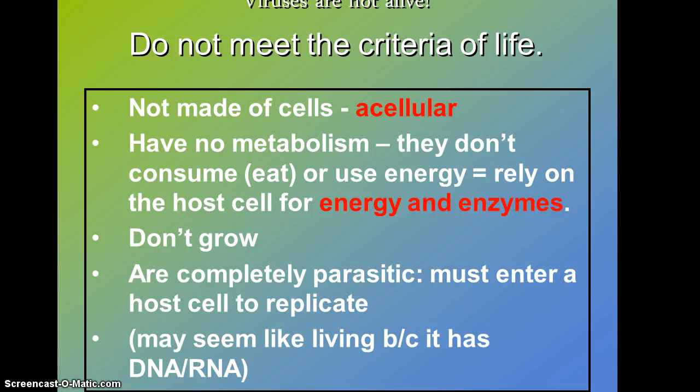So viruses are not living, basically because they do not meet the criteria of life. Remember, there were certain things that all living things have. First, all living things have to be made of cells. Viruses are not made of cells, known as acellular, so they can't be alive. They do not have a true metabolism. In other words, they can't take in stuff and turn it into energy. Just like we take in oxygen, we take in carbohydrates, we make energy.